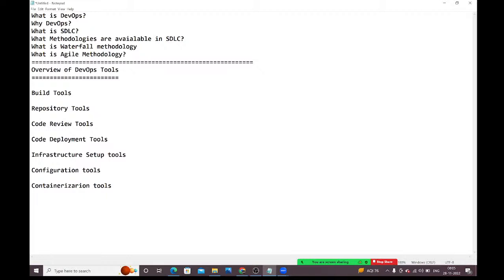Next we require orchestration tools. Next we require monitoring tools. Right, next we require project management tools.